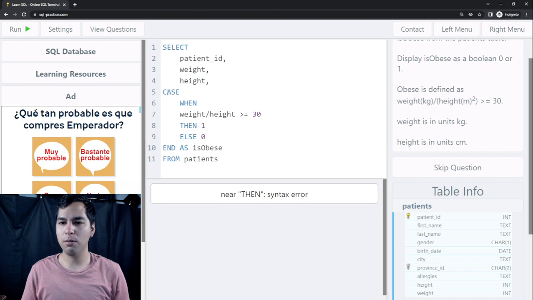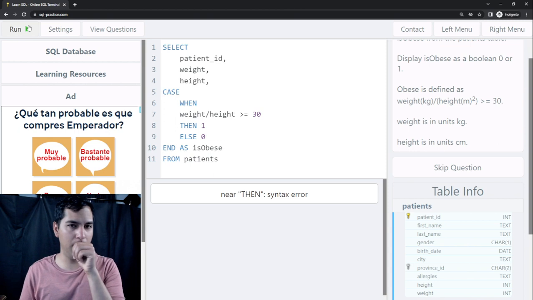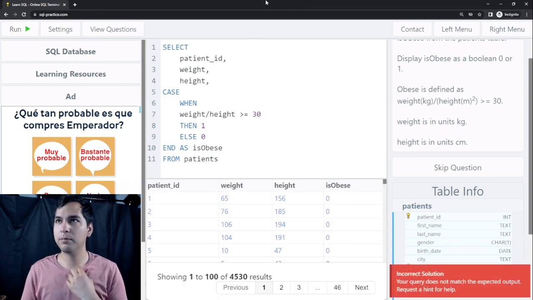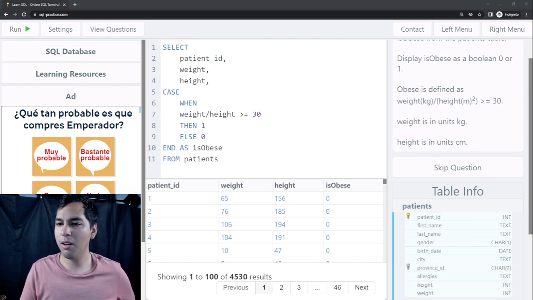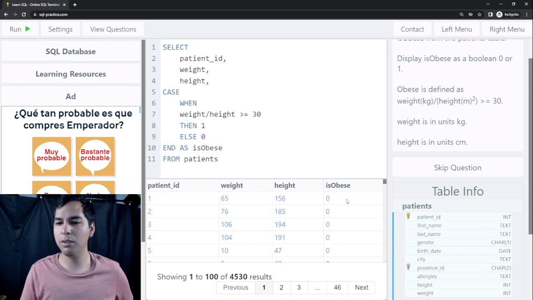Okay, so case when the weight divided by the height is greater or equal to 30, then 1, else it's not obese, it's 0. Okay, but as you can see, we got the incorrect solution. The solution is not correct.